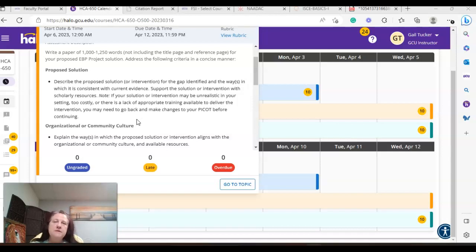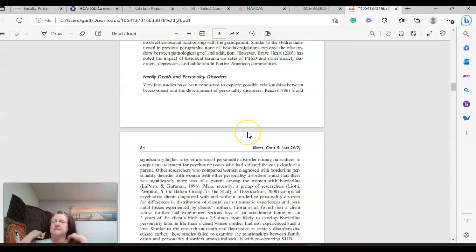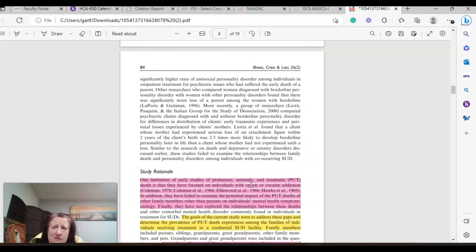That's your gap. So you want to go back to your original research article that you're basing your project on. I know there's a lot of collateral evidence around that, but that basic one that you're using for your evidence-based project, okay? So I'm going to show you what one of those gaps looks like. I'm going to go in. I had to do this for one of my classes just recently. We had to do a gap analysis and then write a research thing, just like you guys are doing.